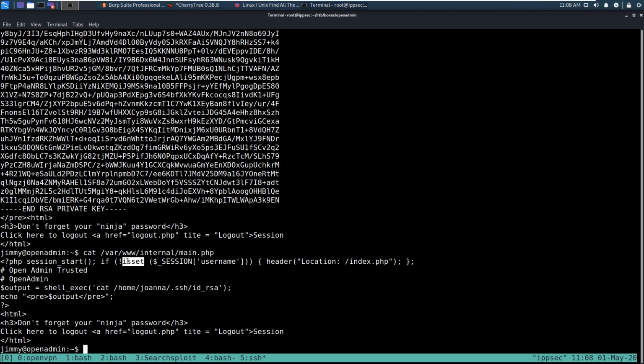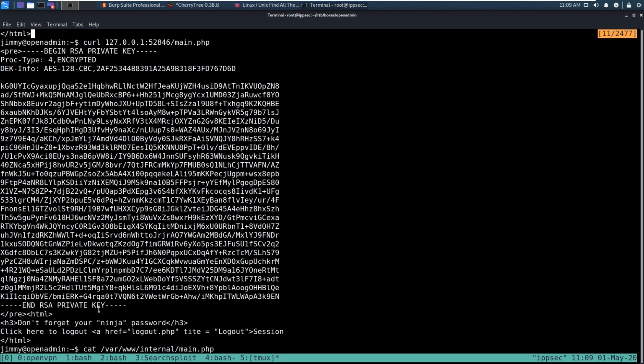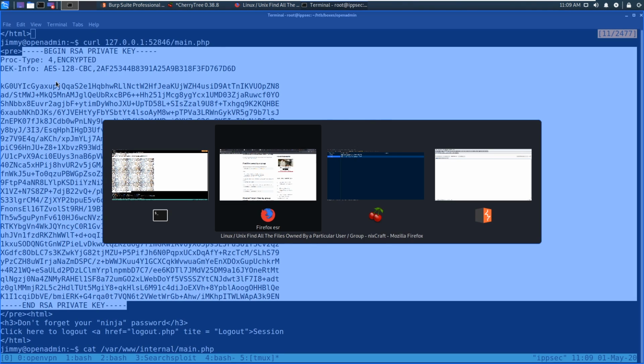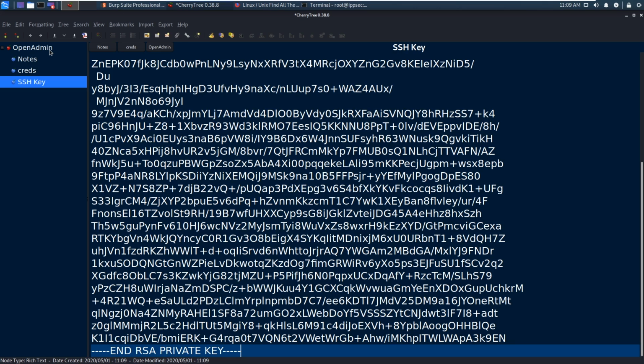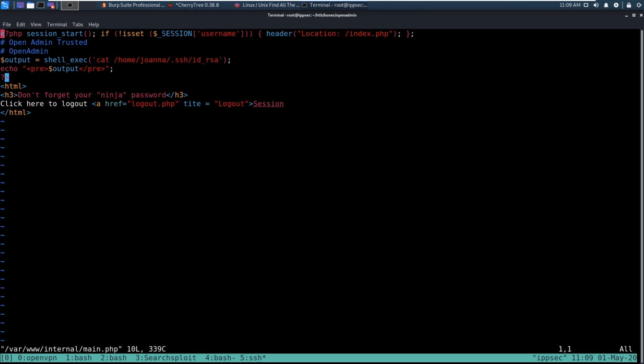Let's see. We got the key. Let's save this real quick and then let's play with it, because I'm assuming it shouldn't have been that easy. Let's see. SSH key. So should be able to edit this file because we own it.